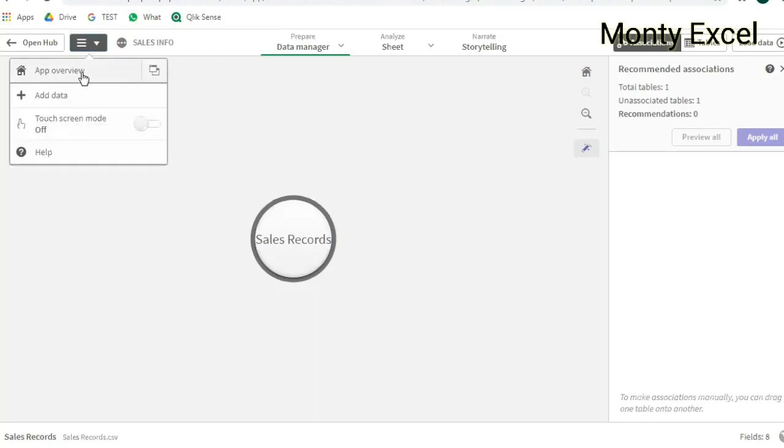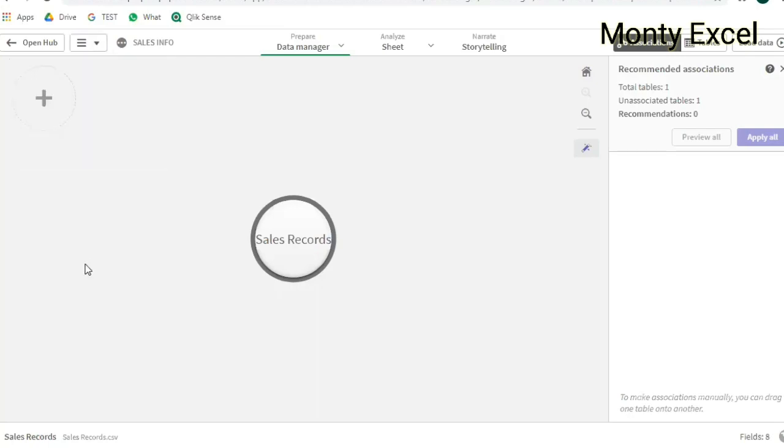That is, if I want to add data, I can add data. What is add data? I already added data here. Maybe you are interested in adding one more data source from your SQL server, from your Access data, from your Excel, from your Notepad, from DAT files. It could be any source. It doesn't mean that once Qlik Sense has accepted Excel, it will only work on Excel. No. A single dashboard can be connected to a SQL server.